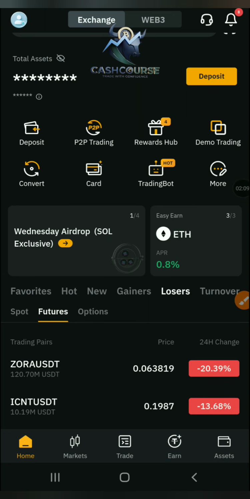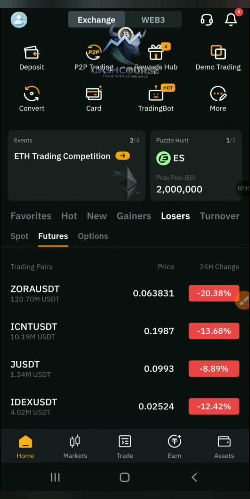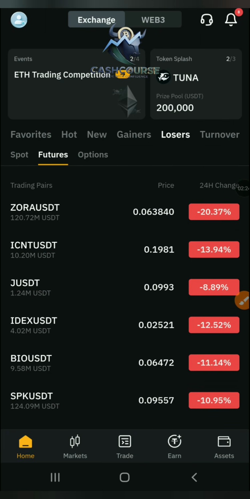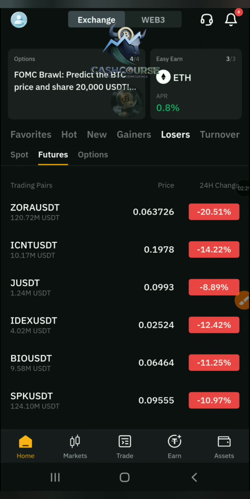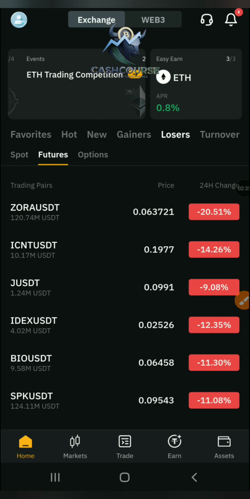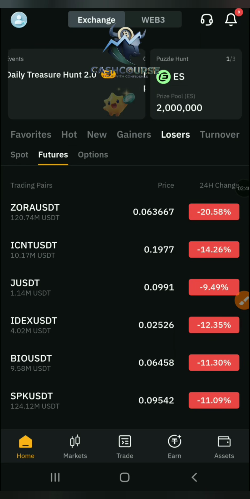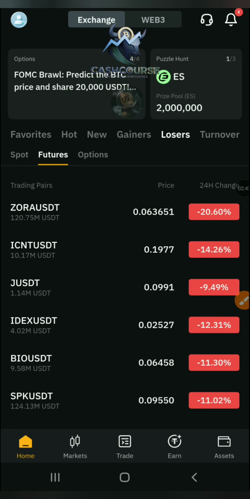So the next question is, how do we know if the coin is going to keep dropping or if it has reached its final sell point and wants to rise back up? Because simply because the coins on the loser section are dropping doesn't mean you should use the fear of missing out to just hop on any coin and then place a sell order. It might be that the coin has reached the deepest point it wants to reach and it's about to reverse to the upside, and you might be at a loss if you hop into those kind of trades.